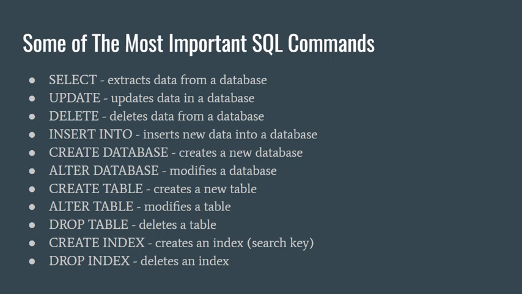Now which are the most important SQL commands? Some of the important SQL commands are given here. The first one is select. This command is used whenever we have to extract the data from our database. The second command is update. This command updates the data present in our database. The third command is delete. This command is used to delete the data from our database. Then the next command is insert into. This command inserts new data in the database.